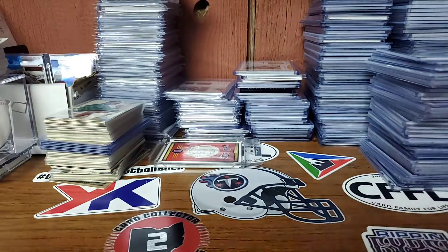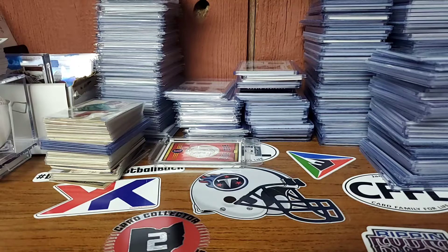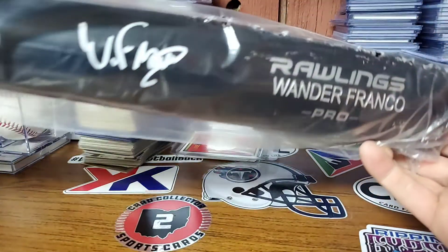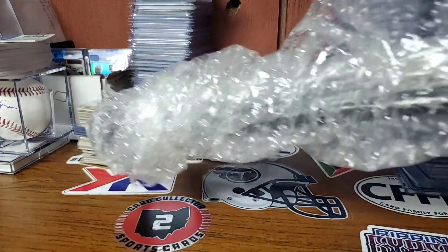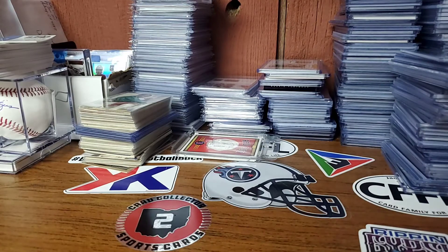Snods did like a buy-one random two-teams thing, and even though I don't even know why I'm doing these things, I bought one. I still got a bat sitting in the corner of my room. Very well packaged — Mr. Snods has been doing bats for cheap. Obviously you guys know he does his helmets, mini helmets, and cards and stuff. No Hall of Famer — damn it, Rip. I'm leaving the rest of the bubble wrap on it. I got a random Wander Franco — I cannot keep the rest of that bubble wrap on — taped really well, very well packaged.